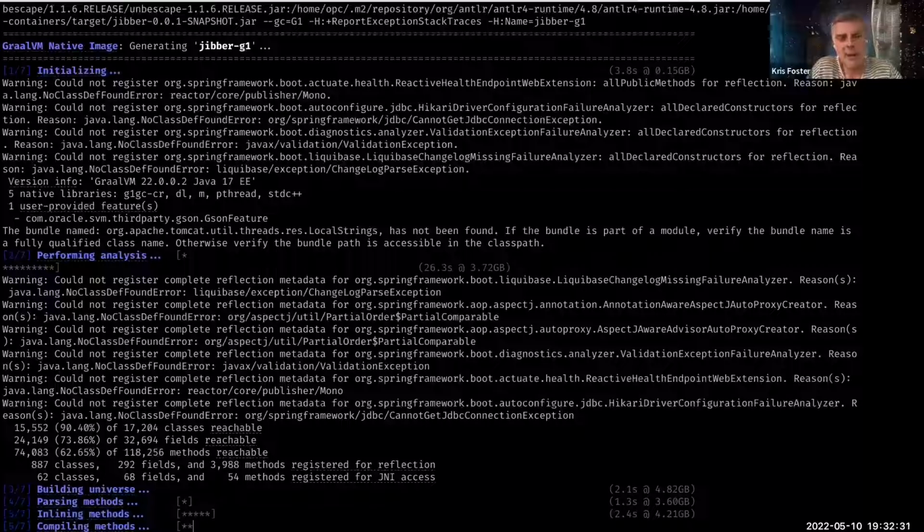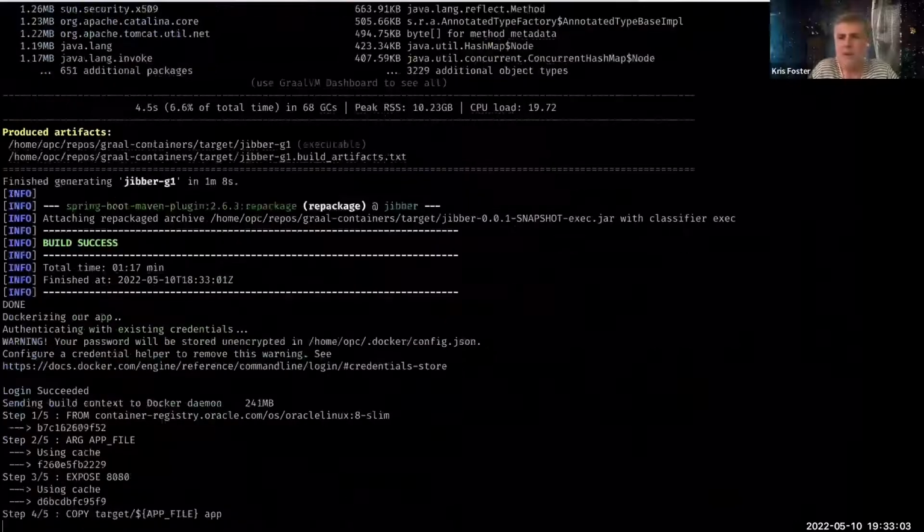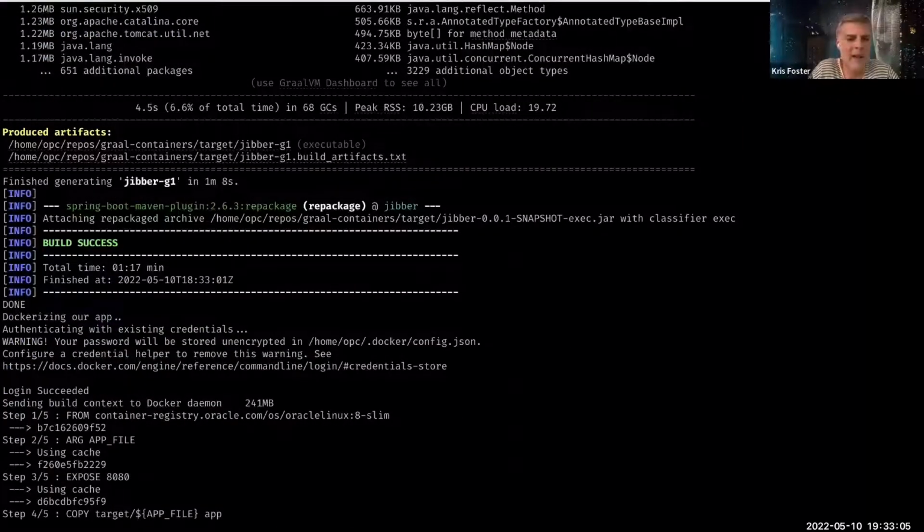It seems quite slow, I suppose, doesn't it? Because we're used to much more rapid feedback, but there's a big push to improve the build time for native image. One way to think about this is that it's an optimization step. So you build your Java application, you test it, debug it, play with it as a Java application. When you're thinking of deploying to production, that's the stage you want to start looking at native image. Maybe earlier on as well, just to check that there are no issues with any libraries that you're using. But it's really an optimization step.